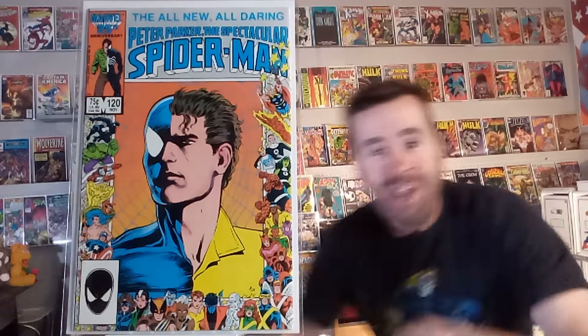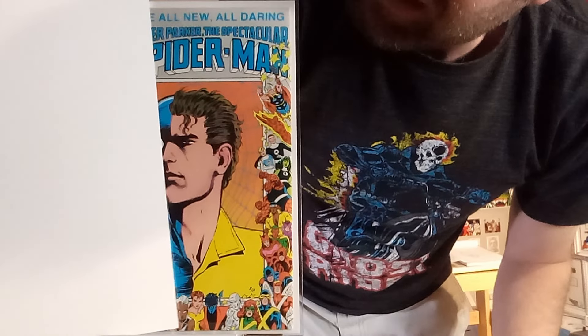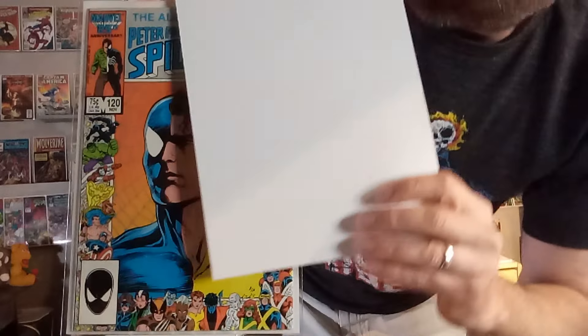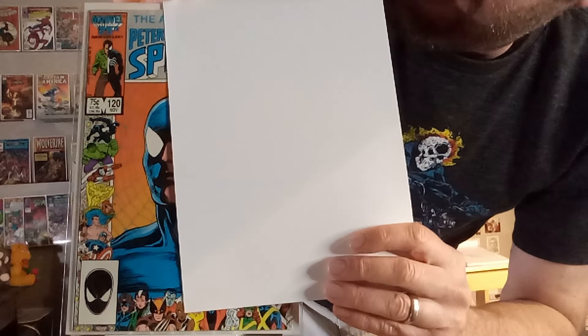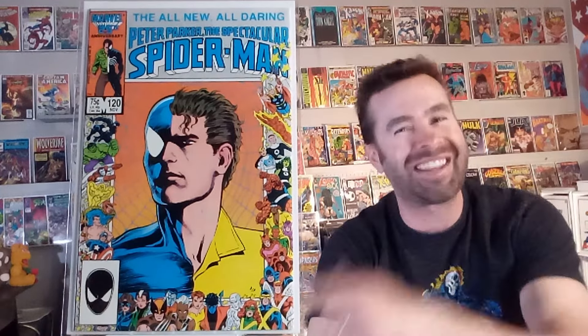I always say save the best for last. Finally, we've got Spectacular Spider-Man number 120. This image of Peter Parker in his black costume — you really get to see how that costume fits on his head. There's a beautiful image of Peter Parker, and the bonus is that it was one of those 25th anniversary issues. I'm so glad they picked this image to do a Havsy Havsy on. It really is a beautiful mix of him with his costume on and off, so you get to see how it fits on his face. Well, thanks for joining me tonight. These are a lot of fun — cover up half, cover up the other half, and see how they mix together. Thanks again and have a great night.